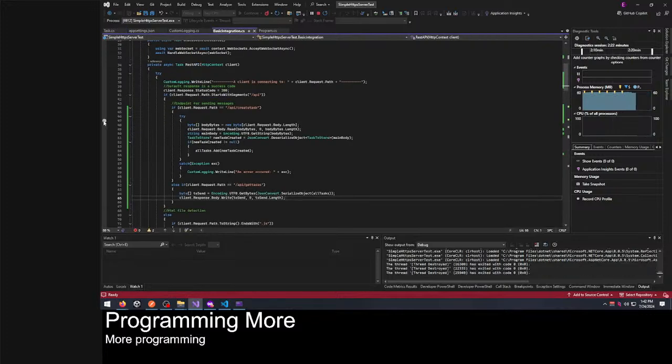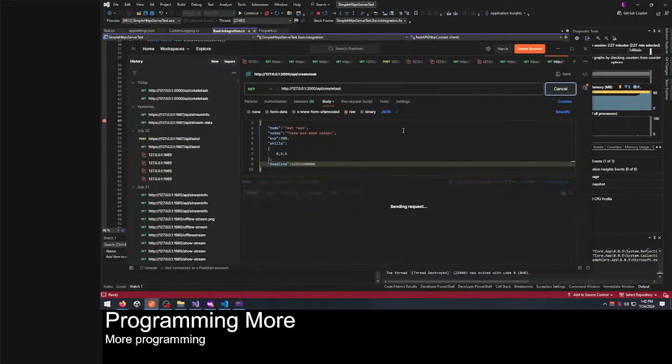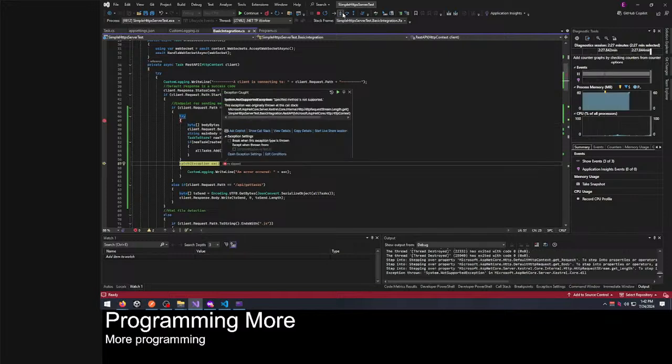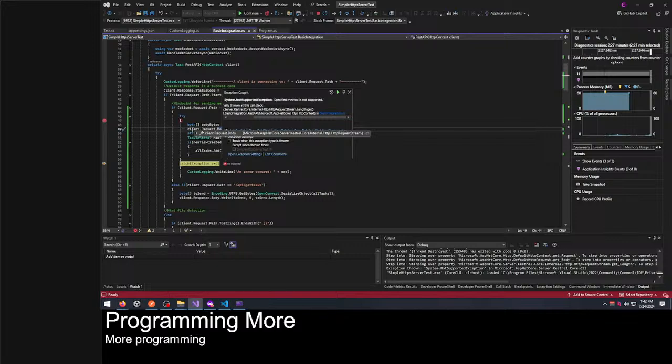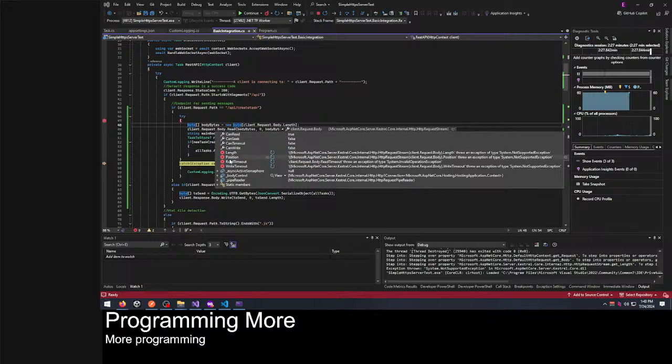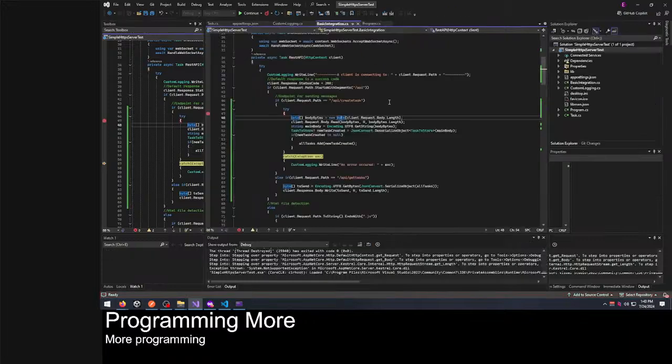Let's go through this one by one and see what actually happens. We're gonna send the request again. So here's what we're doing. Body bytes will equal a new byte array. And it says the exception was thrown at this call stack. So either it's the client.request.body part, or it is creating a new byte array with body.length. Okay. So you can't actually get the length here, I'm pretty sure. That's where that problem's coming in.